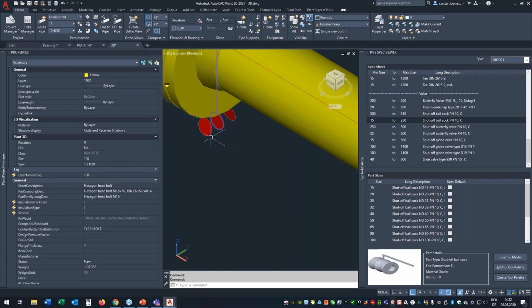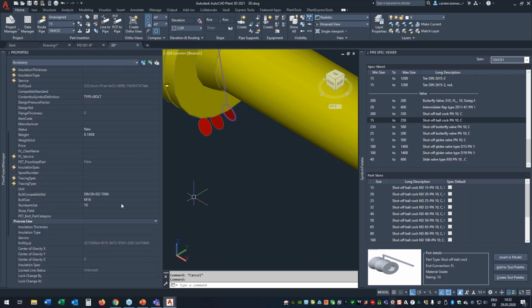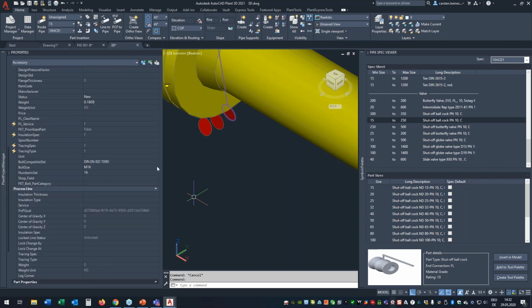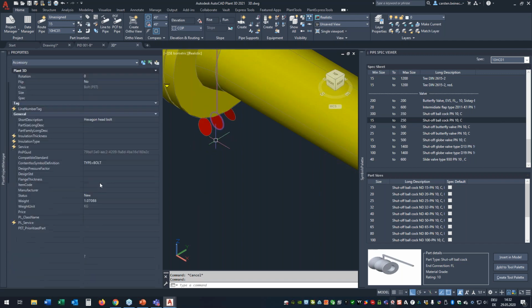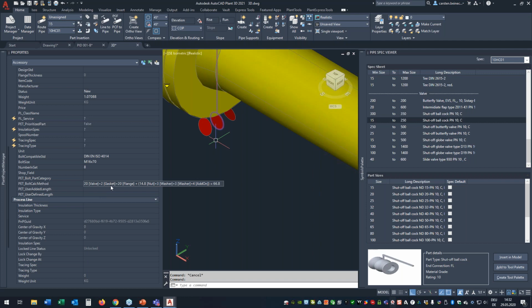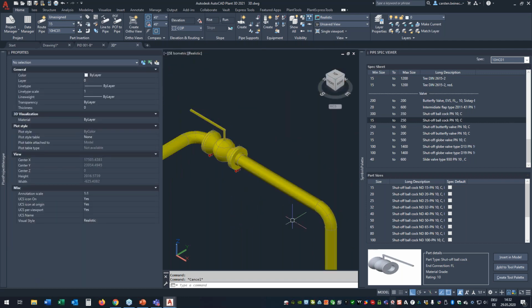If I select the other one, and this is why we have 3, so you can select them with your control key. Now here we have the nuts, M16, and that's the washers, M16. Of course, we have 16 washers and 8 bolts and 8 nuts. So the calculation is done in the bolts. Now we don't have bolt sets, we have bolts, but it's the same calculation. And this is how the bolt calculation works.